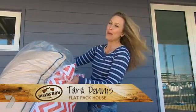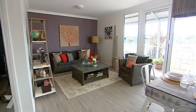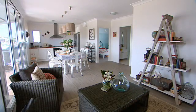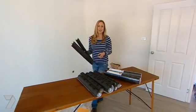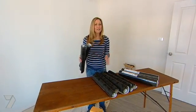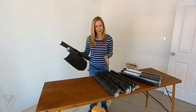Here at our flat pack house we are racing through. The living room, dining room and kitchen are all zhuzhed up and looking totally awesome. Time to dive into the master bedroom. Now for this space, I'm going a little over the top: black flocked wallpaper, dramatic, opulent and very on trend.